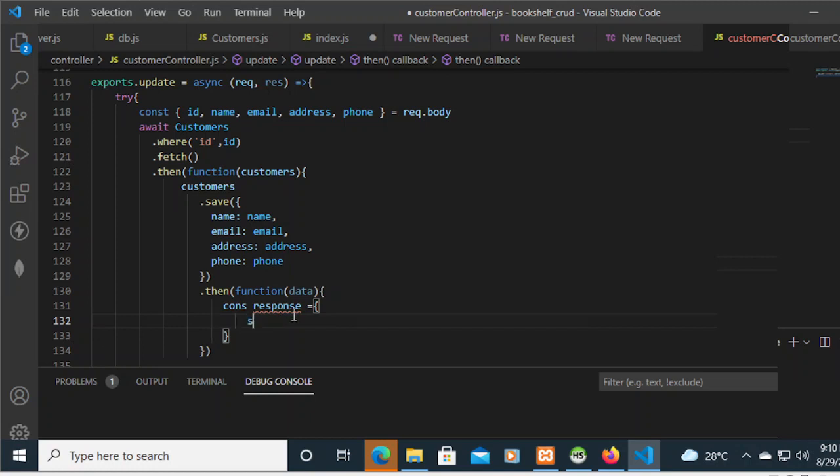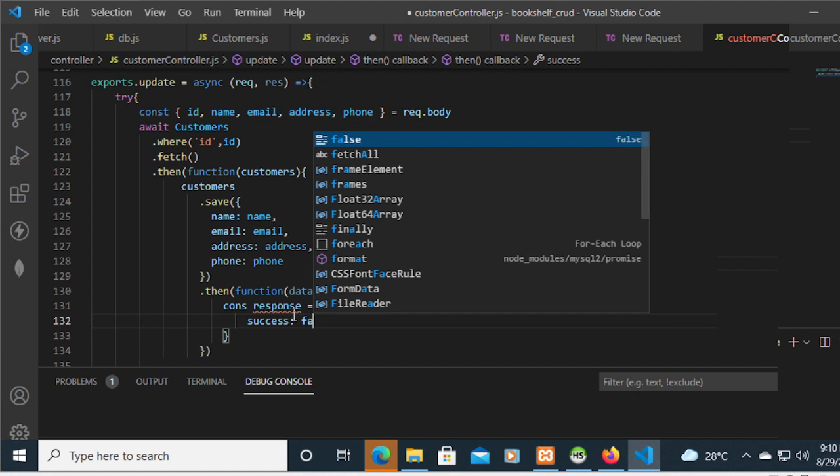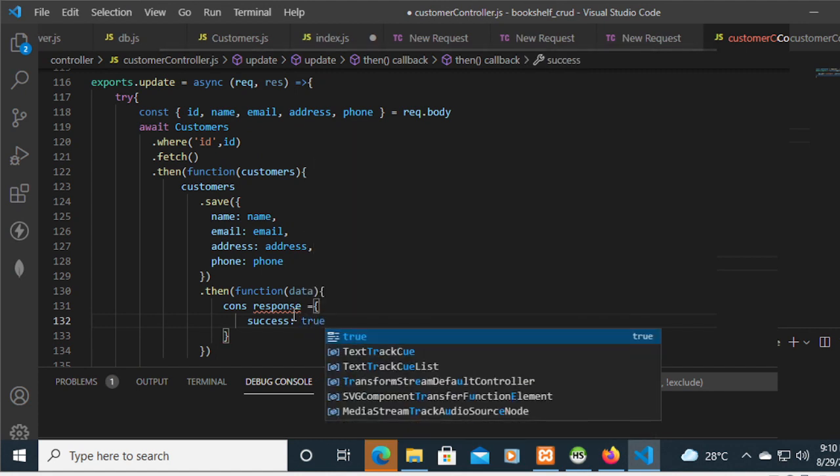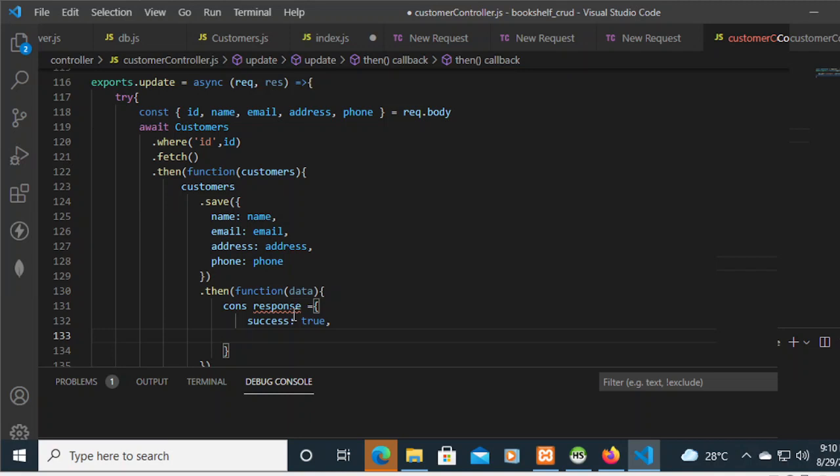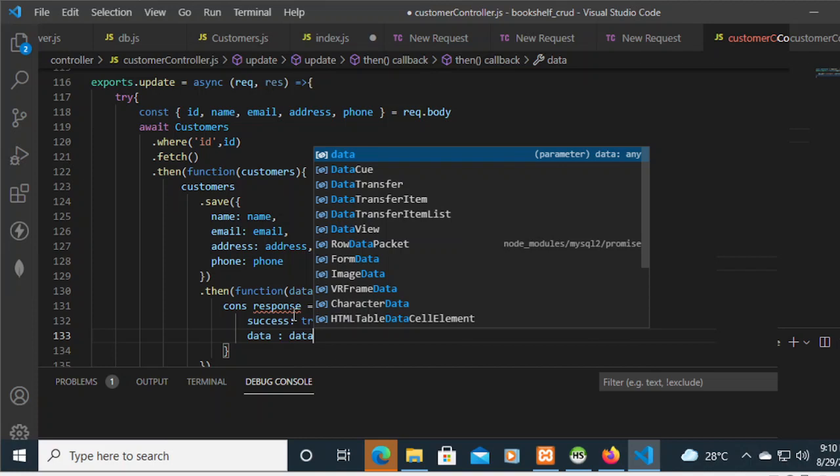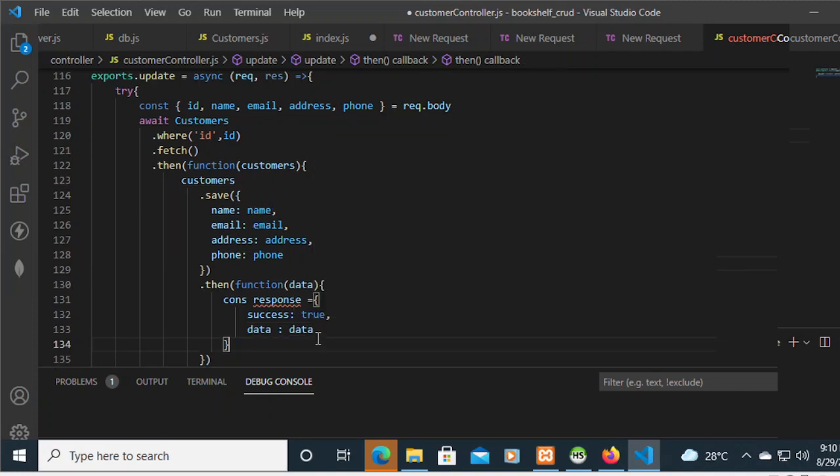Okay, so let's start first with the success equals true. Okay, and data, we can pass the response data, and then we can include the message as well. So let's say successfully updated.